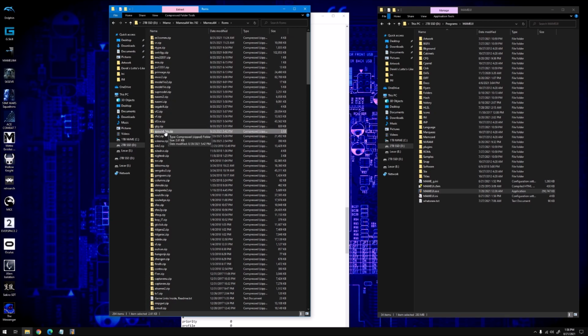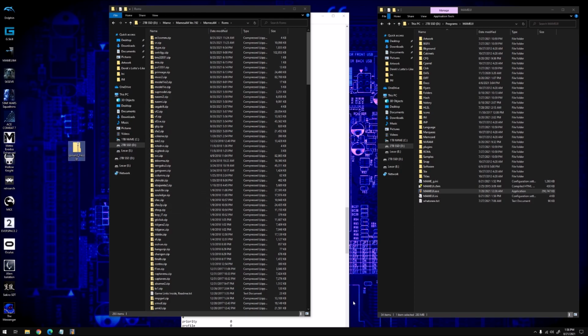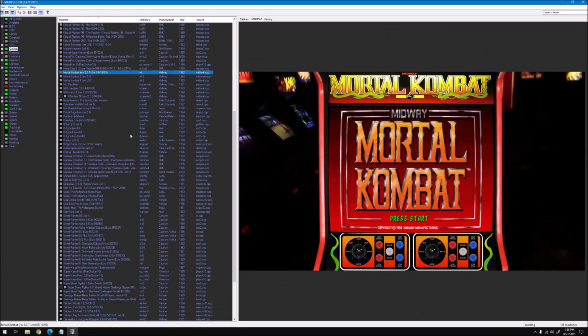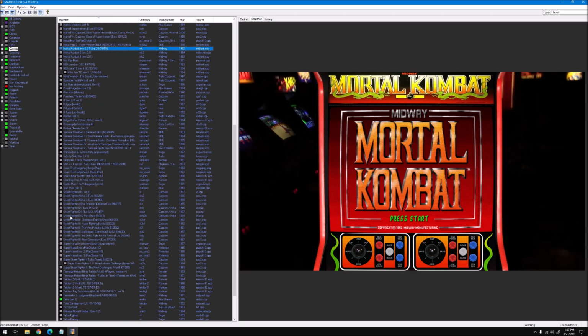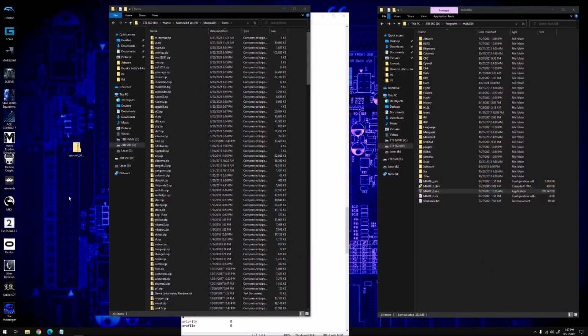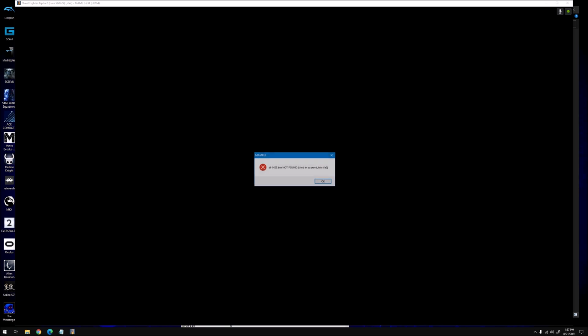QSound utility. Move this out of here for a minute. Alright, so let's say in the new version of MAME, you tried to play Street Fighter Alpha 2, and you get this error that says, hey, DL1425.bin not found. Tried in QSound HLE Street Fighter Alpha 2. Well, do you need a new Street Fighter Alpha 2 ROM?